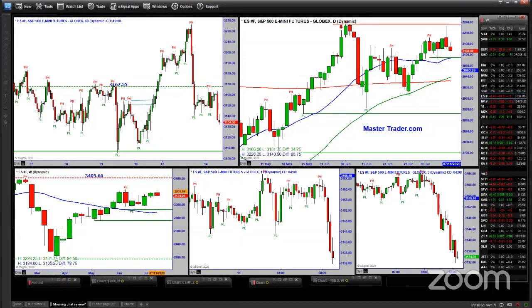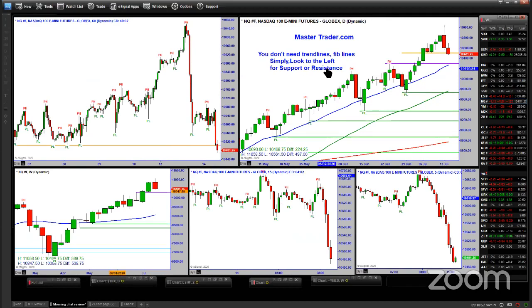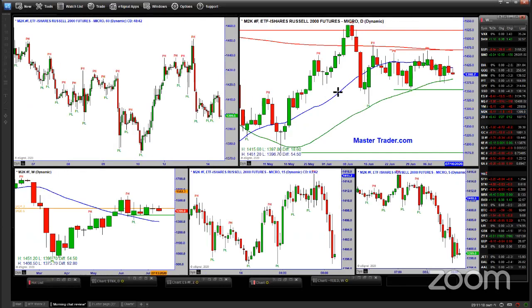And that's where the momentum then picks up, as it did in the NASDAQ, because that didn't have any significant support. So what is or was the strongest is going to have a greater tendency to fall the most when the selling begins, because there's nothing to the left. All right, Russell was the weaker, but it's got all of this mess of support and reversals there. So same story. Nothing changes. The charts change, but the analysis doesn't change.